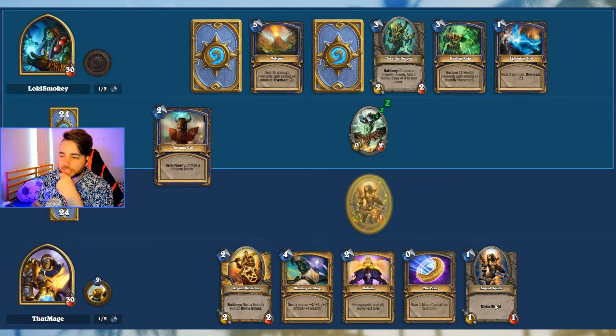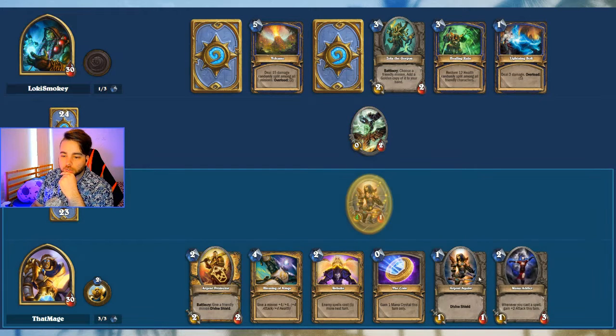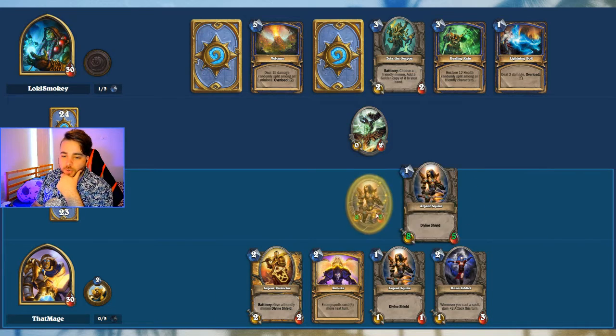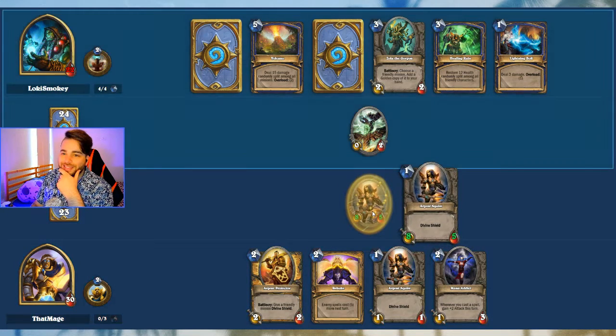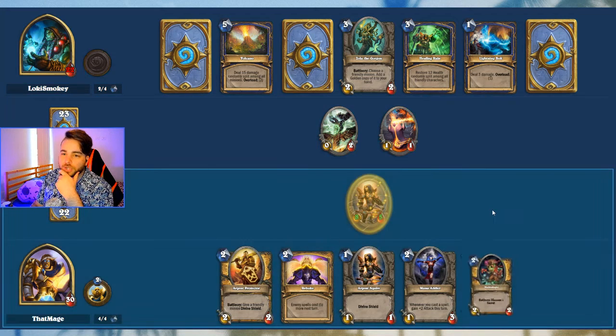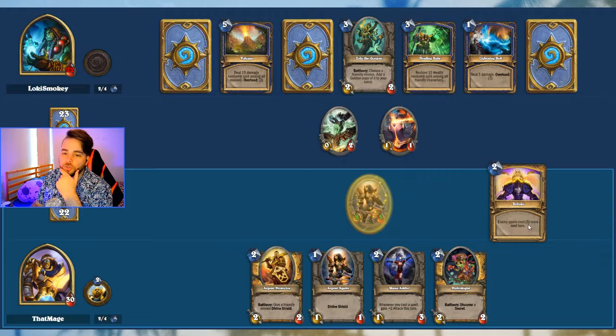Interesting choices here. What are we playing around? What are we playing into? Trying to play around Lightning Storm? I don't know. I think I'd still deploy that Argent Squire. But now, this Argent Squire, this is big. Does our opponent have the Hex? They do not. They do not get the Taunt Totem. They're going to be taking another huge hit.